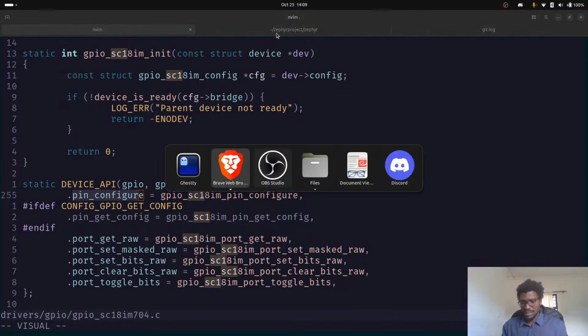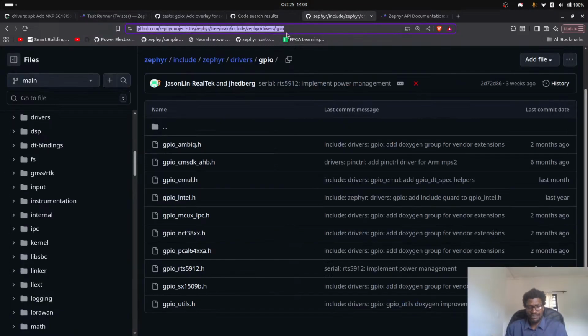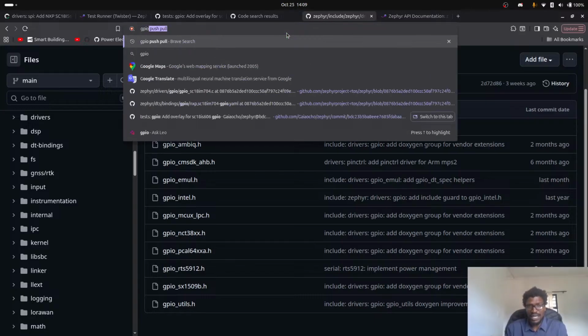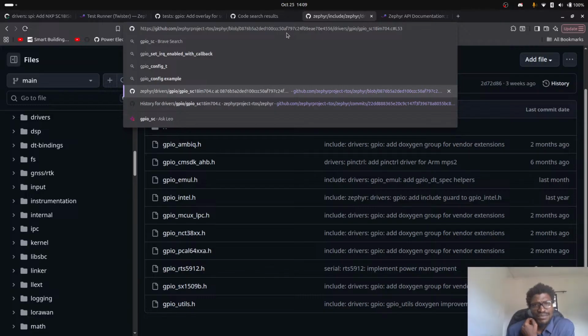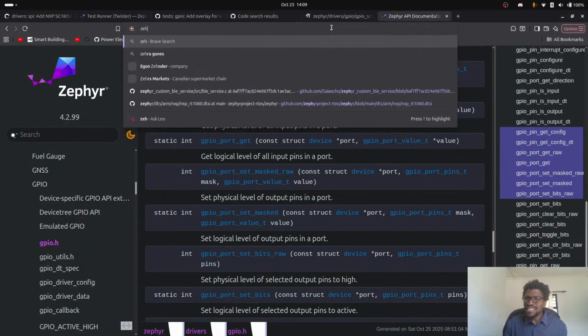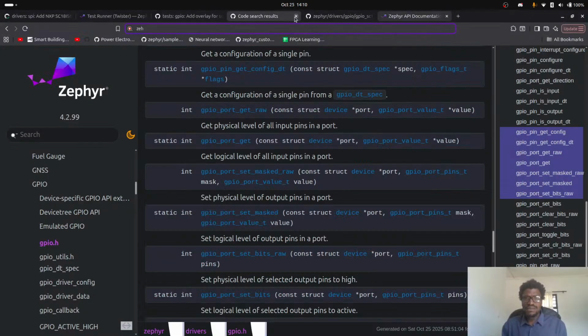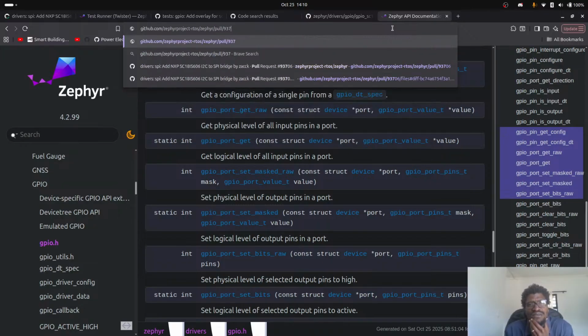Wait. Before we keep going, I knew I made a mistake when I moved away from GPIO. So I want to find, I think let's find GPIO.h. But we already looked at it. GPIO.h. But it's fine. And the problem with finding GPIO.h, it's probably an auto-generated file. Is it an auto-generated file? Oh my word! Whenever I want to do something easy, Nathan and Bartholomew make it so hard.